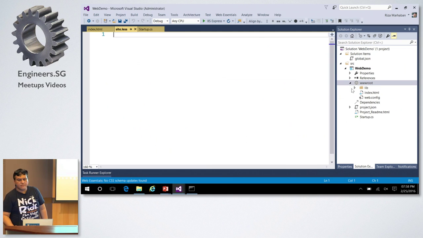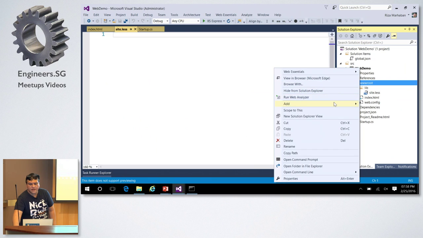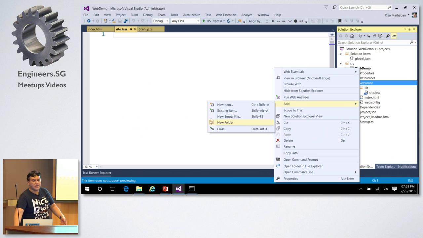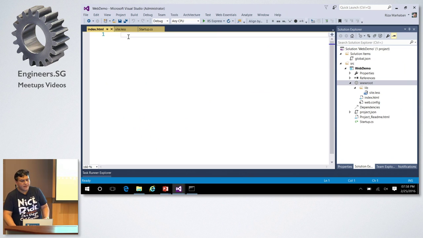See, they create the library folder directly, so you don't have to remember the old ways. You had to do it like this, create the folder, and then create the files one by one, okay? So that's one thing.